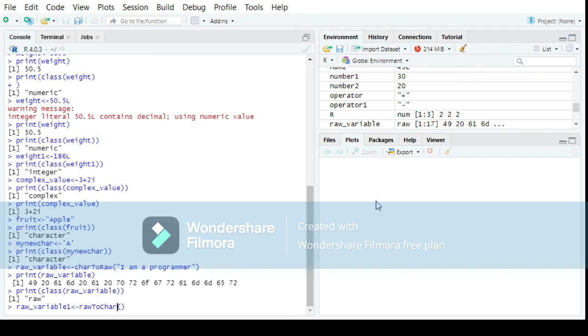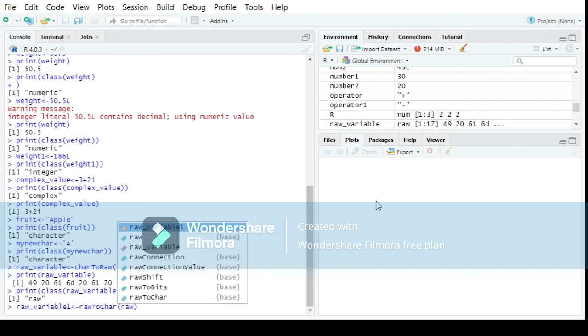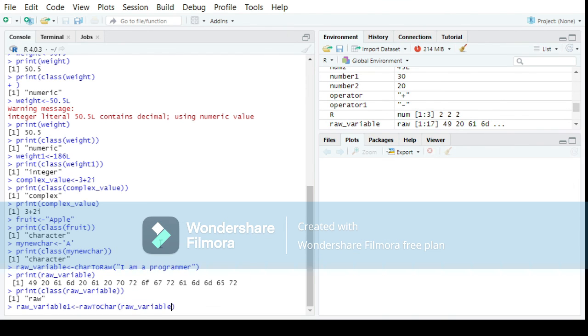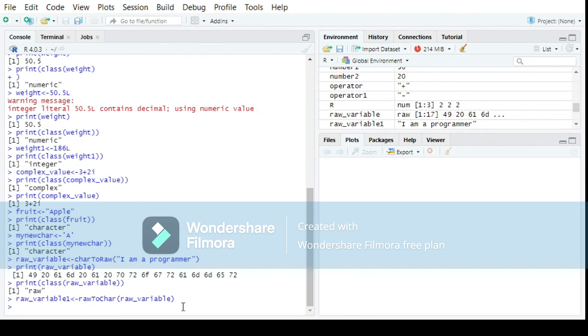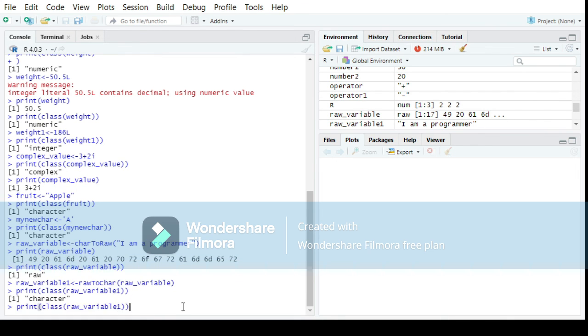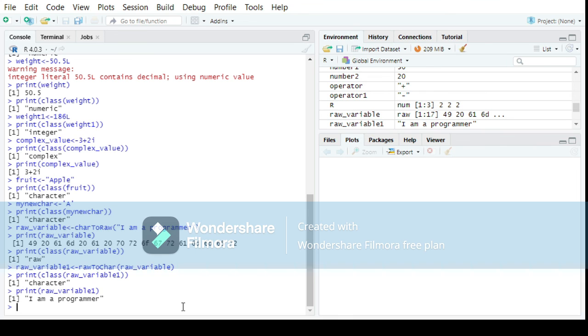So raw variable is the variable for which I want to do the conversion. So when you press enter and check the class of the variable, you will be getting class as character. And if you want to print this value which is converted now, that will be the character string we have entered for the given variable.